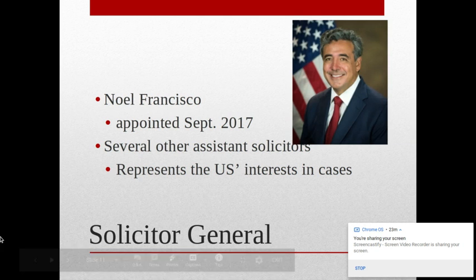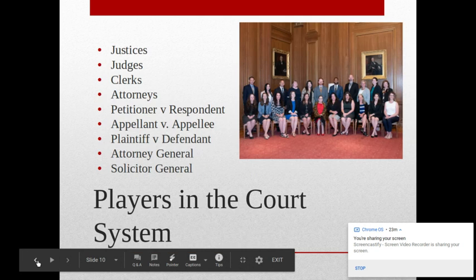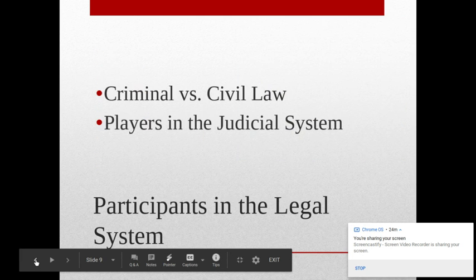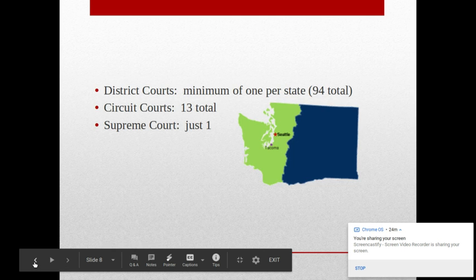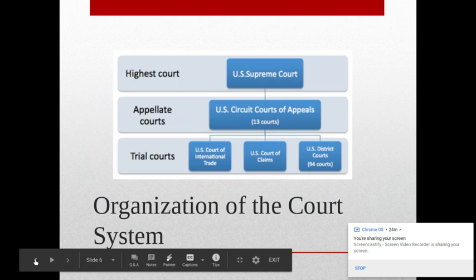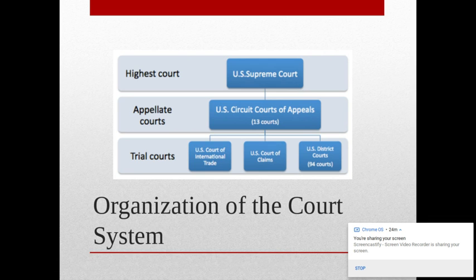So we have talked about a lot. We have gone through who some of the major players are in the federal court system. We've talked about who the participants are, much less the difference between criminal and civil law. I've talked with you about the organization of the system with district courts, courts of appeal, and then information on the United States Supreme Court. So I know it's a lot. This was a pretty lengthy screencast, and I apologize for that, but we had a lot of material to get through today.